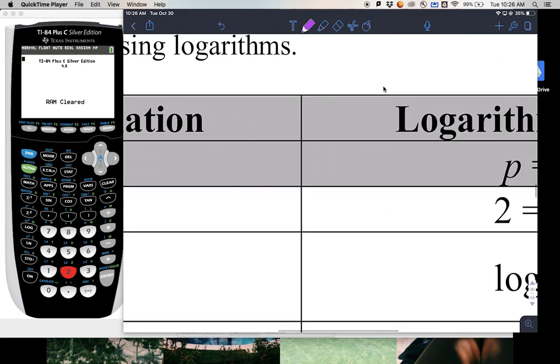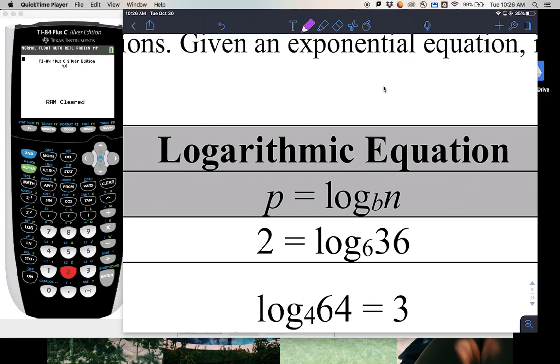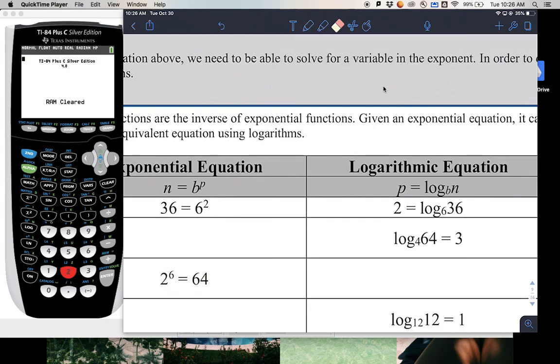Now when you write something that's in logarithmic form, notice here you got log, and then they put the b right there. They're going to write the b kind of small like that, and we call that a little subscript. So log base b of a number equals the power. So logs essentially are, in a way, equal to the exponents.